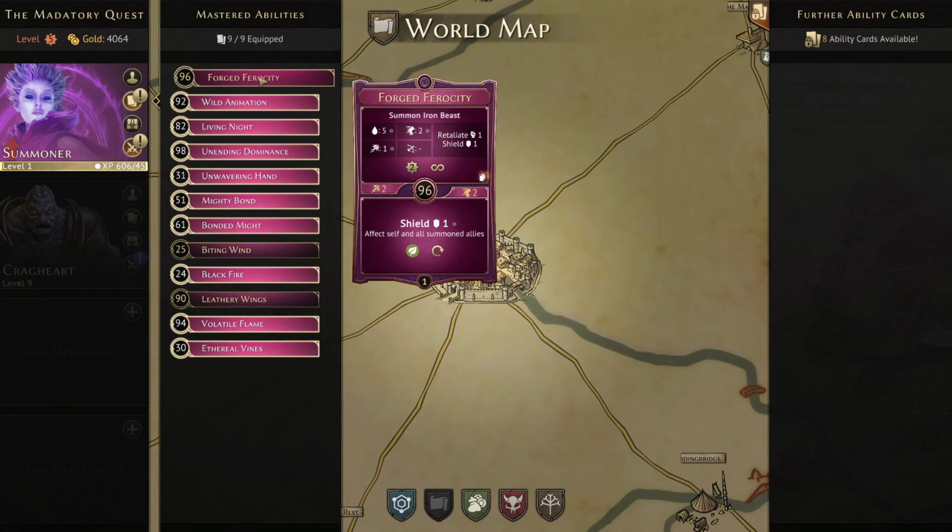And to be honest, with Shield 1, this thing will die to a x2 draw and a 3 attack from an enemy. So for me, this is a bit too much of a risky summon, but again, at lower levels of difficulty, you might have some success.